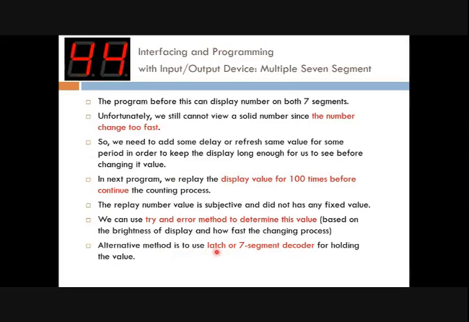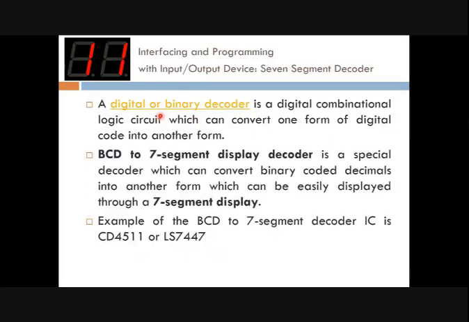decoder. So this one a binary decoder. So what is binary decoder? So shown here, explained here. Digital conversion logic. So it is just like a converter whereby it receives one form of digital signal and then convert to another form of digital signal. Okay, just like a transducer, except that the input and output signal must be digital or binary.